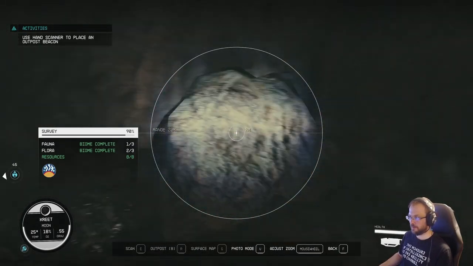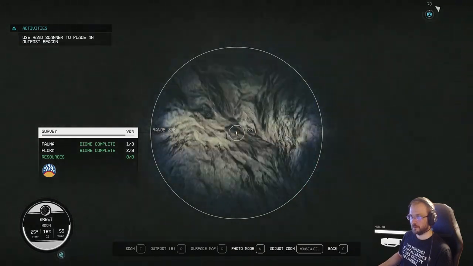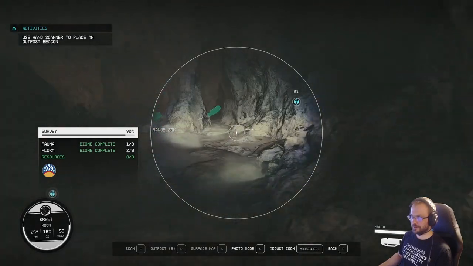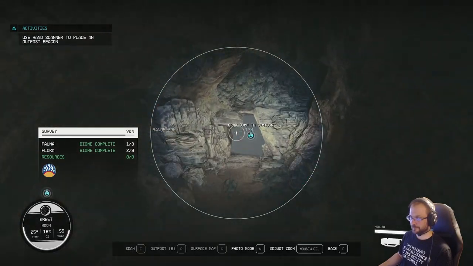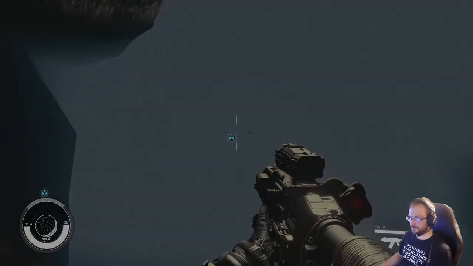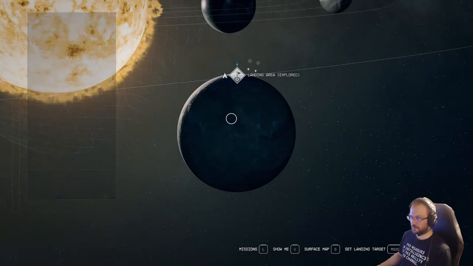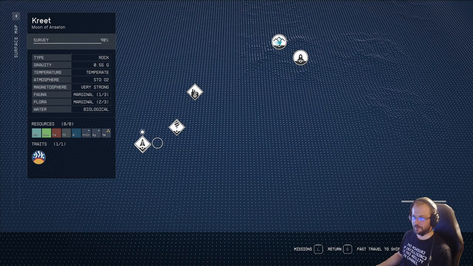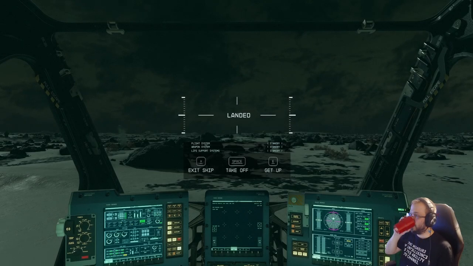Okay, small cave-like structures here, which you can actually get lost in. Okay. You can actually see which way is the exit. Little cave story. So we're venturing out here, but we can always fast travel back to the ship. And take off.